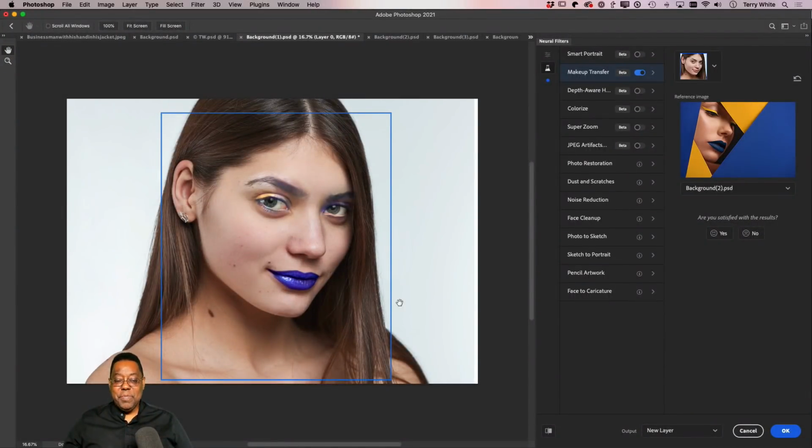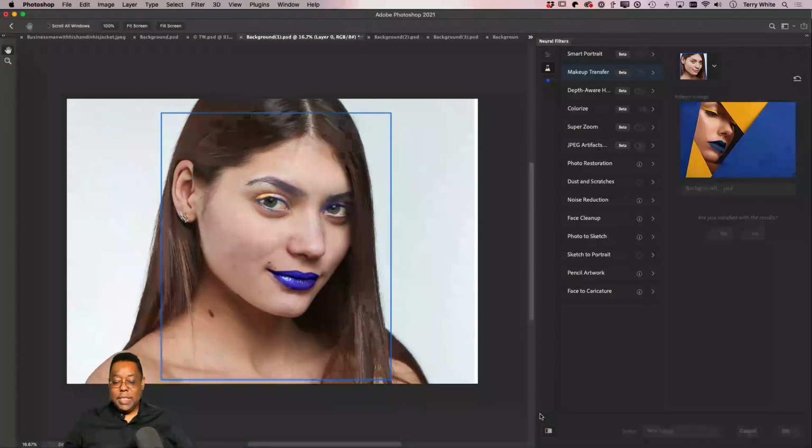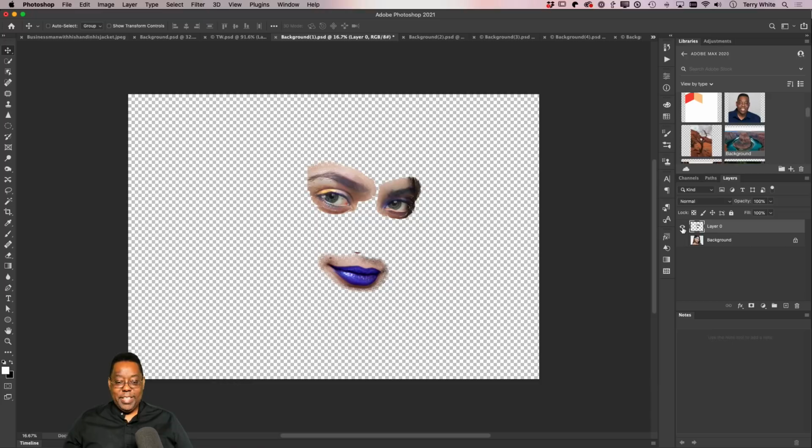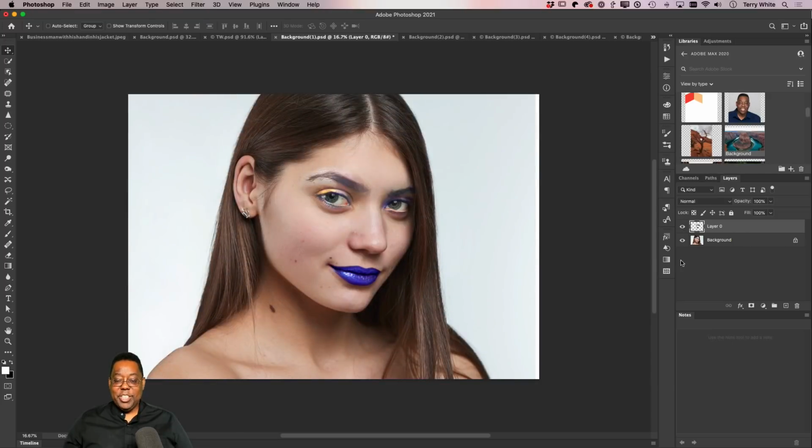That's pretty useful, especially from a creative standpoint, to say, well, I have this shot that I took and I want to experiment and enhance it even further with a makeup transfer. Boom, away you go. All right, so now if I were to click OK, I think I said I'll put that as a new layer. Once it brings it in, that makeup is all on a layer by itself, and there it is. That's what it figured out it needed to do, and those are the adjustments it made. And of course, if I ever want to turn it off, just turn off the makeup. So you can see the before and after and see what it figured out to do in one click.